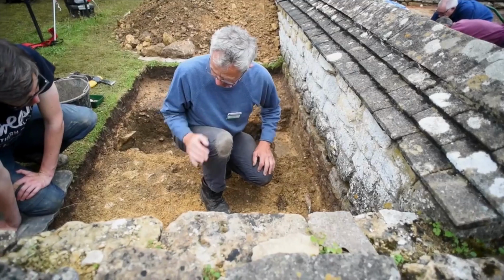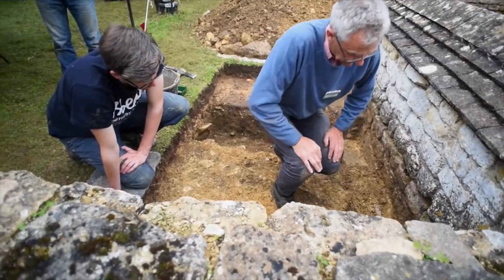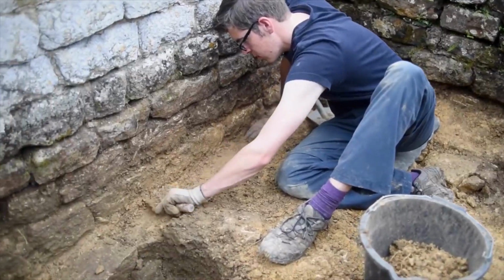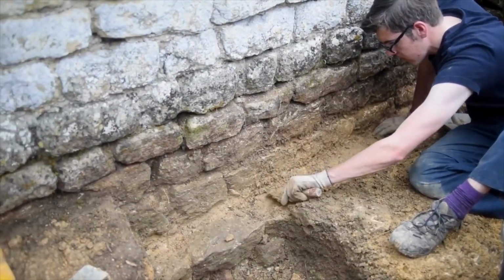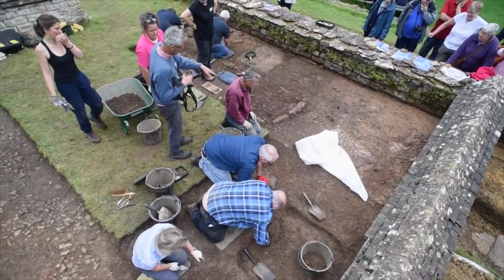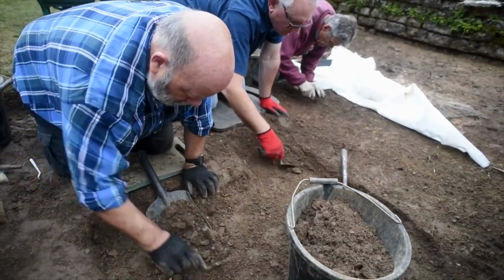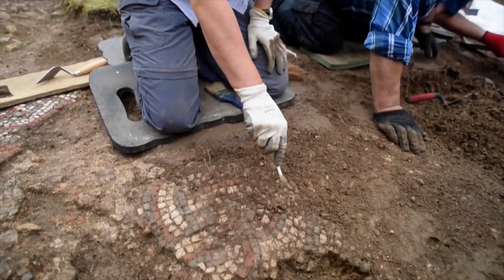But then 2 years ago we found in the North Range this piece of glass. In the trench behind me, which was dug in 2 days and finished in 2 days, we came across nothing but bare ground within a couple of inches below ground. This one ended up going to about 6 foot below current ground level, and even then we weren't finished with the actual hole. Digging it was a challenge. The soil around here isn't kind, so it required a lot of hard graft and a lot of effort in order to actually get to the meaningful archaeology, but in the end it was all worth it.